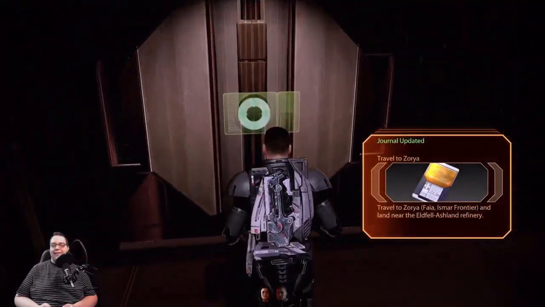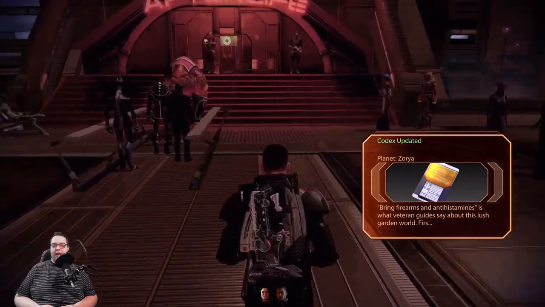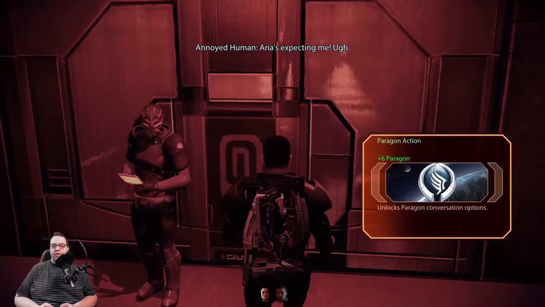Zaid's so badass. Okay, so we're gonna go to Afterlife. Come on, let me in. Aria's expecting me.